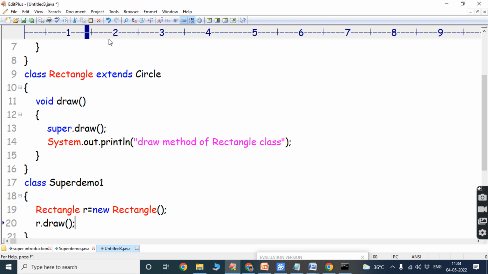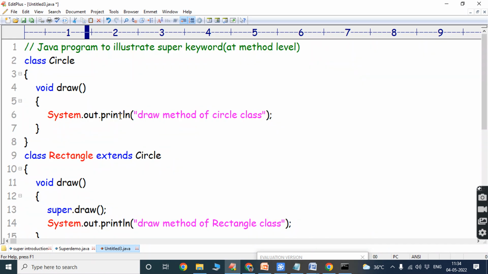So when we are observing, this program is similar to an overriding program, because the same method can be used in both base class and derived class. Draw method is defined in circle class, and draw method is defined in rectangle class. So method overriding occurs.